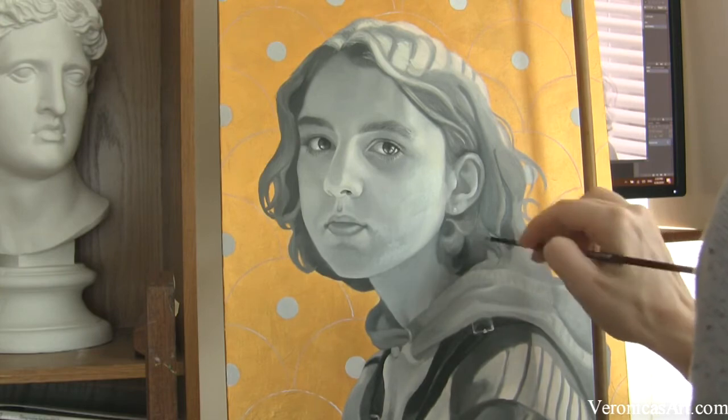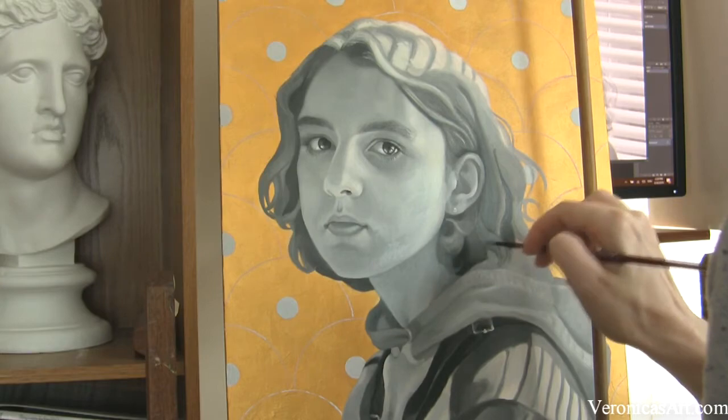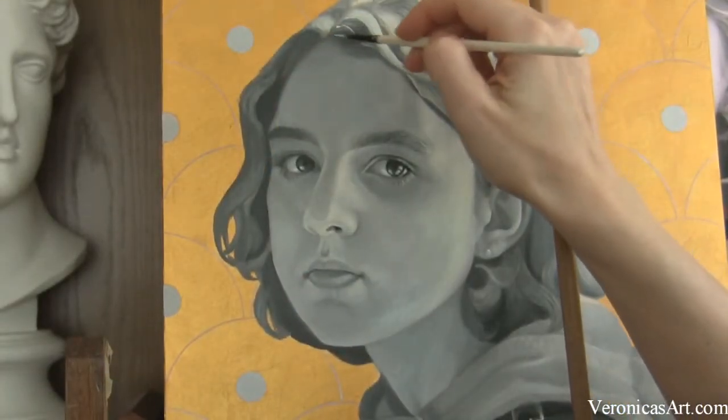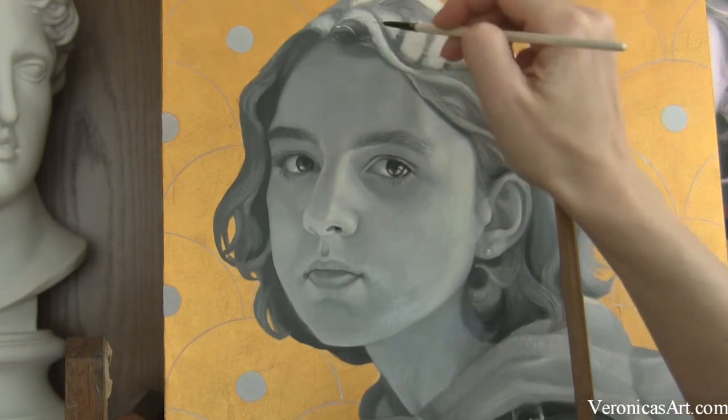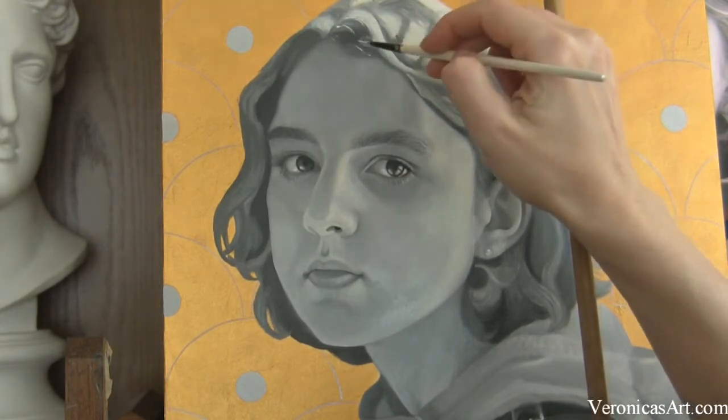Once this layer dries, I go back with a liner brush and I try to paint teeny tiny hairs and flyaways.